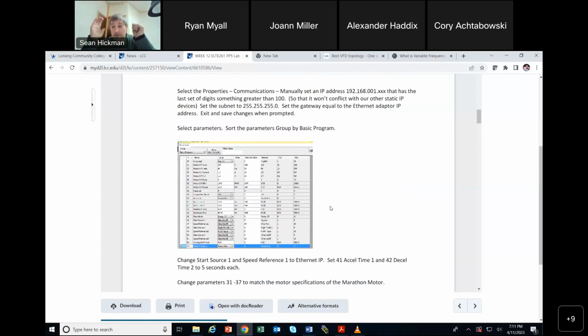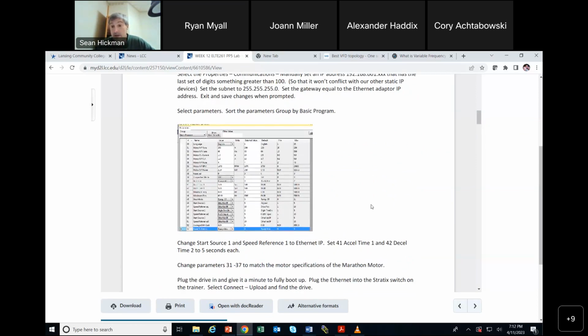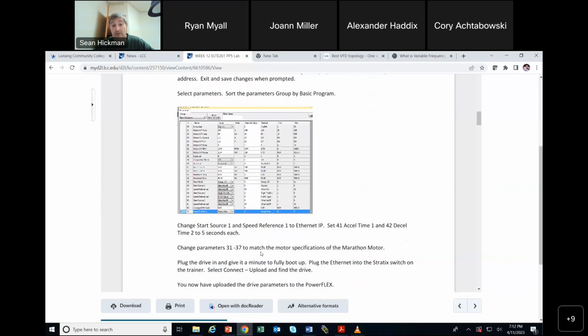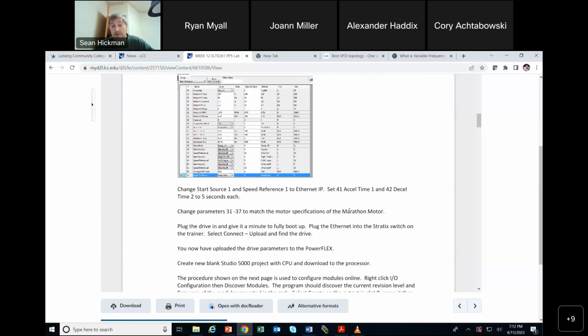Here's another thing. We're not using the Lab-Volt motors. I have 56 frame, 120 hertz motors, and I put them around, and they're there. Those are the motors that you're using. Be careful with them. You want safety glasses because there's 3-phase. You'll set all your components up. So when it says set the motor specifications, it's the Marathon motor there. That's what you need to set this drive up for.